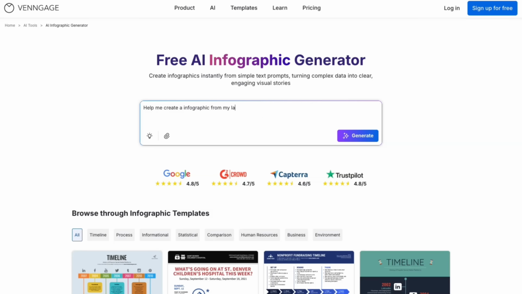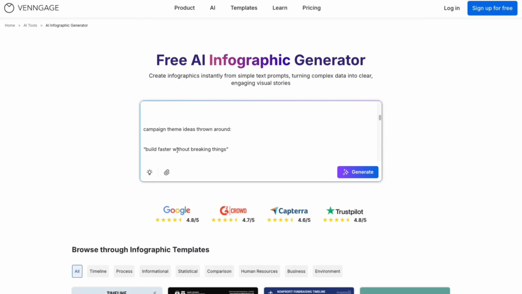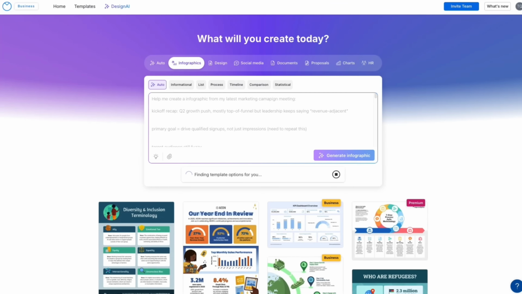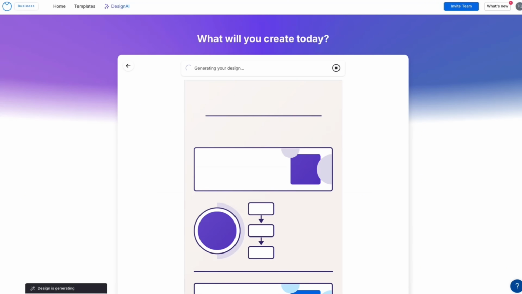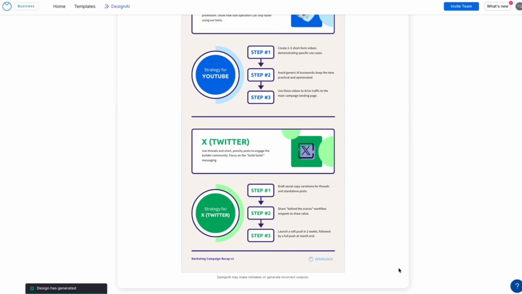At its core, this tool is built for one thing: helping teams make sense of complex information visually. Instead of staring at a blank screen wondering where to start, you just feed Venngage your content, your reports, your messy notes, whatever you've got, and the AI handles the layout. It organizes the ideas, sets up the hierarchy, and puts it into a format people will actually want to read. Then, you just spend a few minutes polishing it up. Let me show you how it works.